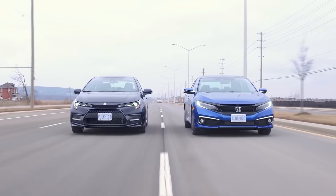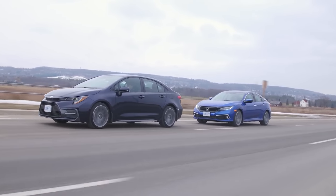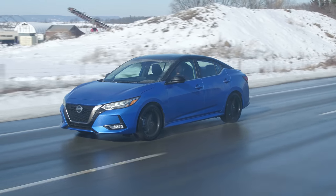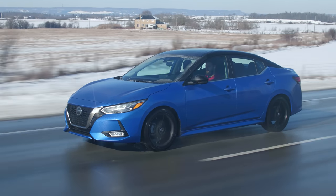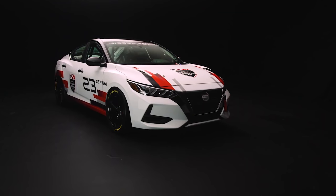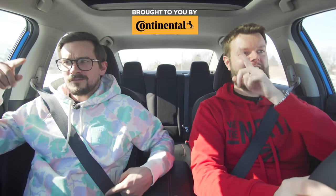So Civic, Corolla, base-ish in manual — they're all very close with their pluses and minuses. I'm not the biggest fan of Corolla's infotainment, and the Civic is old and getting refreshed, so technically this Sentra would be better at this moment. I think Civic because it had a better powertrain — I preferred shifting in that, it had more power and a turbo engine — but they're not having a race car series out of it. Let us know what you think of this Sentra with the manual transmission: would you take it over a base-ish Civic or Corolla with a manual? I can tell you I would take this over any CVT any day. Watch some of these playlists, including this one with the CVT and the Micra.